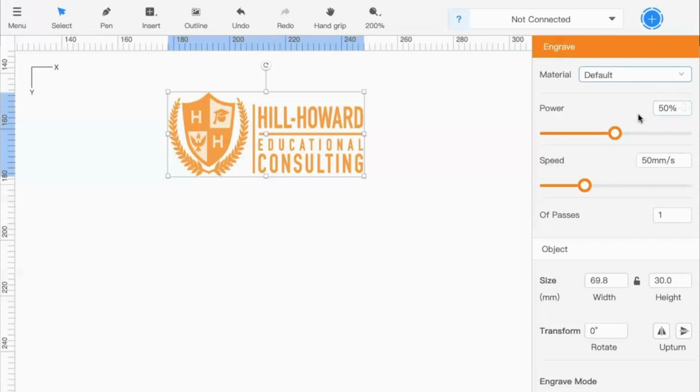So let's go ahead and adjust the power, and the power per xTool's instructions needs to be at 100%, and the speed will need to be at 40 millimeters per second. All right, so I just need to go here and pull down to 40. And it only requires 2 passes. All right, so they suggest 2 passes.